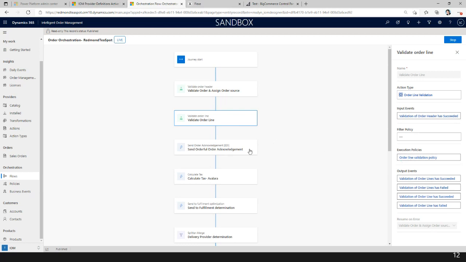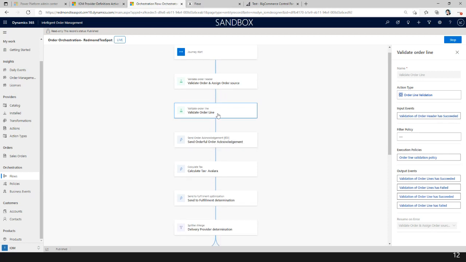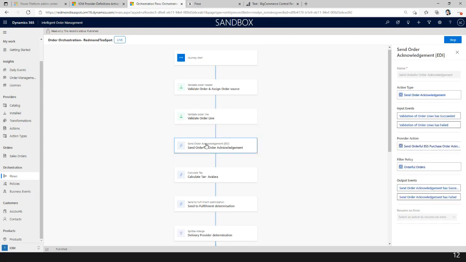Now, in this example, we could take orders from many different sources. It might have come from EDI, for example, and we have an EDI provider configured in this example called Order4. This allows us, if we're taking an order from EDI, to trigger an EDI acknowledgement to be sent back to say that we've got the order after we've done some validation on it.